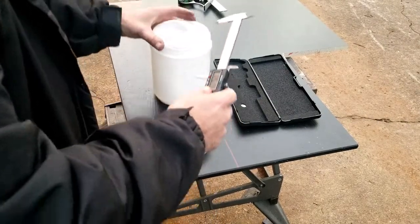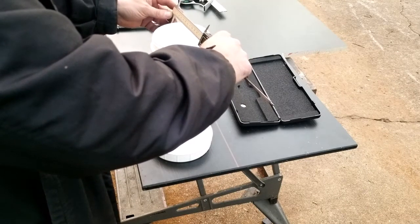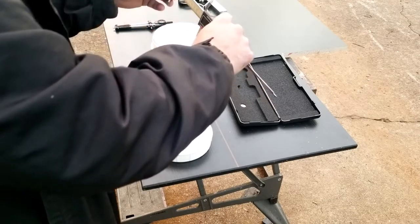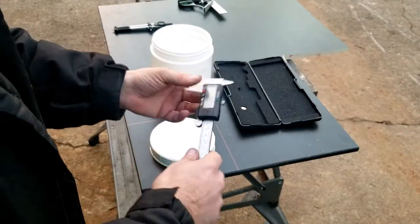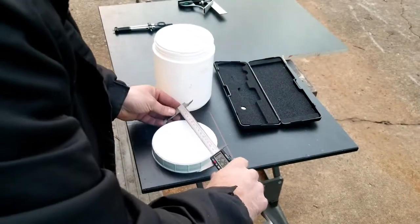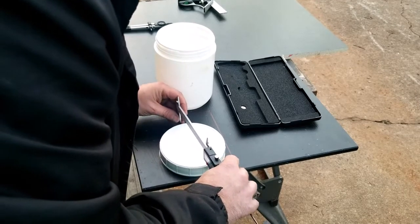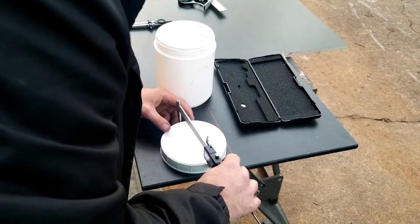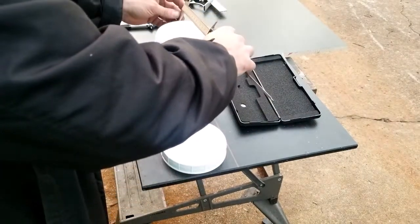125 millimeter. See, this lid is actually just a touch bigger. Well, let me measure the top. Let's measure the top and see, because it looks like it's a little bit more narrow. Let's see. Lock it down. Yeah, it's almost 2 millimeters more narrow.